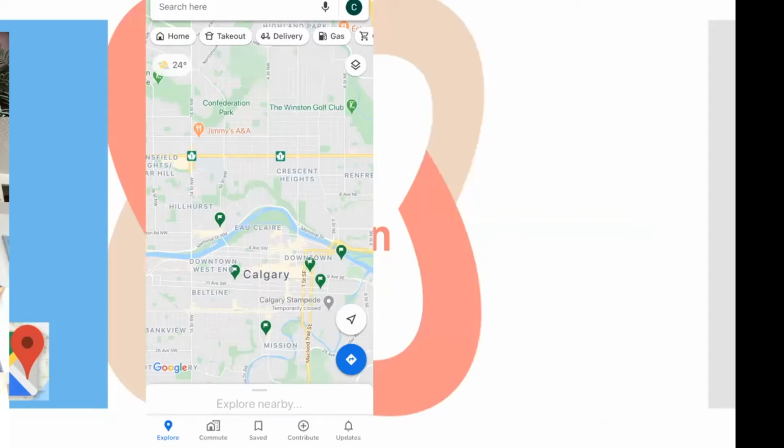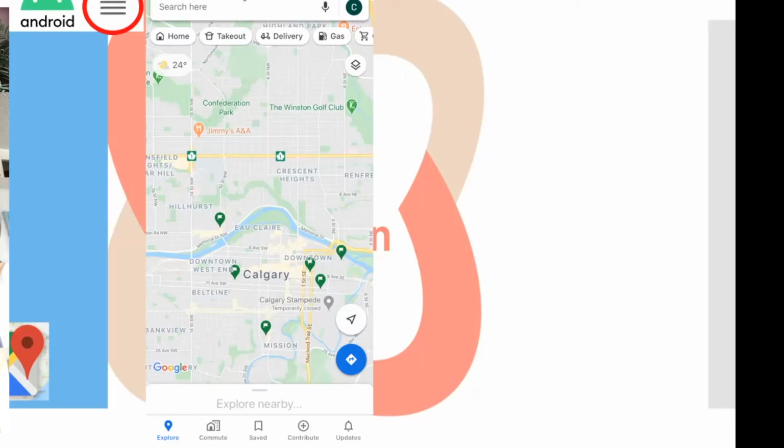So the next one here that we'll talk about is related to the settings. Settings can be accessed by clicking on the little icon in the top right-hand corner on iPhone. This shows a C because Coco was signed in when she created the screenshot, but it'll show either a picture or the letter of your first name if you're signed in.